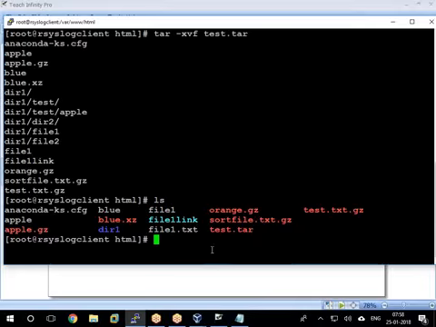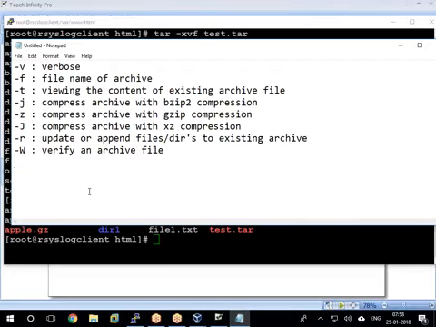So for that, we have the capital C option. Capital C. Extract files at specified location. Extract archive file at specified location.